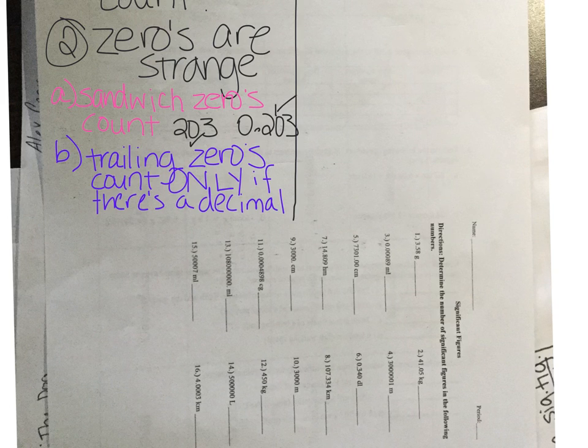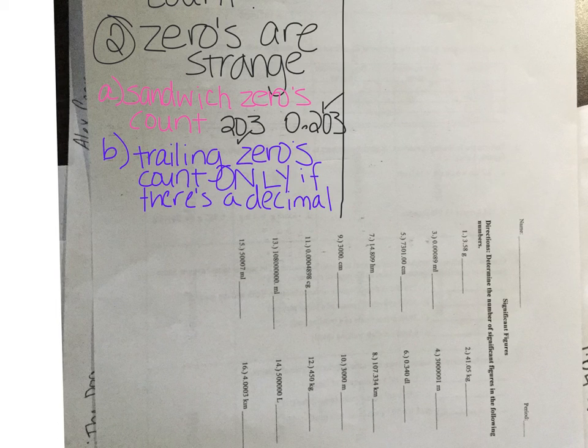So your example for that one would be if you have 2,000. Let's just actually do that. So 2,000, none of those zeros count because there is no decimal. However, if I were to put 2,000 with a decimal at the end, all 3 of them count. If I were to have 0.200, both of these count. So as long as there's a decimal somewhere in there, any 0 that's at the end of a number counts. That's a significant figure.